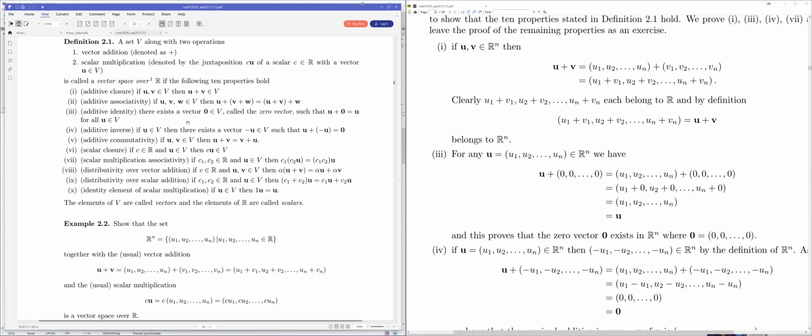This is probably a little tricky because you need to actually know what this zero vector is. When you just have the usual vector addition and usual scalar multiplication, the zero vector is what you expect it to be. If you had some sort of non-standard vector addition and non-standard scalar multiplication, then your zero vector may not be the standard zero vector; it may be something else. But in this case we don't need to worry about it. So part of proving this is knowing what this zero vector is, and in this case the zero vector is when all your components are the real number zero.